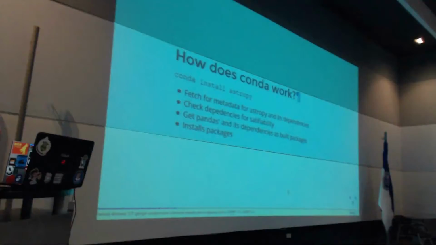So it's going to download the pre-built packages now. It's not going to download the source code if it can avoid it. Conda is going to go and get a compiled version of NumPy and AstroPy, and then install it on your machine. So you don't actually need the compile time dependencies. You don't need the C compiler, and you don't have to wait around for things to compile. Also, if you conda install things with NumPy, you're going to get NumPy linked to the MKL, which is a little bit harder to do if you're pip installing things. MKL is the Math Kernel Library. It makes NumPy faster.